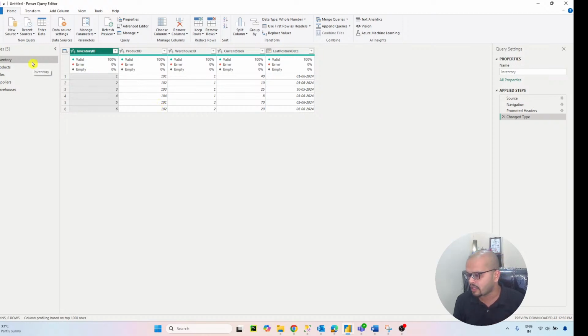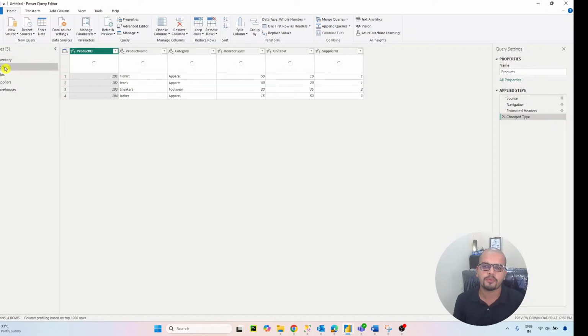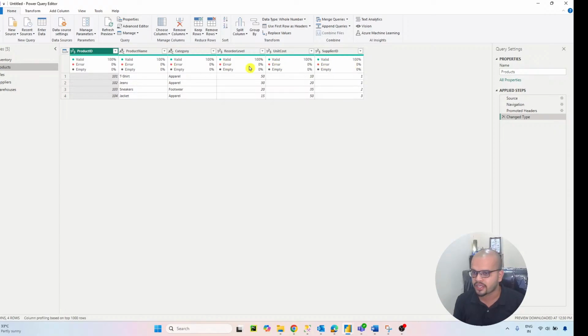In the inventory table, we have inventory ID, product ID 100%, warehouse ID column 100%, current stock 100%, and last restock date 100%. It's correct. When it comes to the product table, you can see all the columns are 100% valid. We do not have any errors. We do not have any empty information.